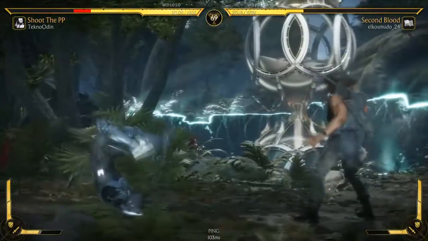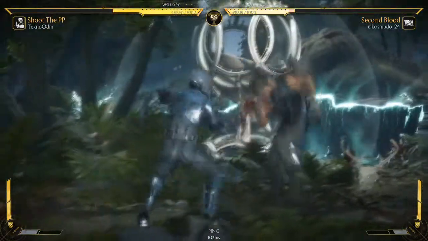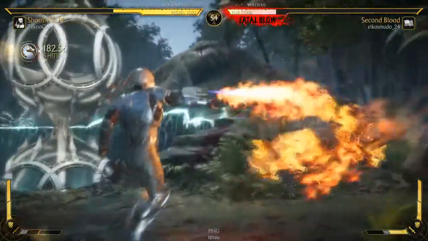And it's a good reason. You have easy unbreakable damage with the Flamethrower with some of the best zoning options you can get. Combine that with the tick throw from your command grab and this would be it.